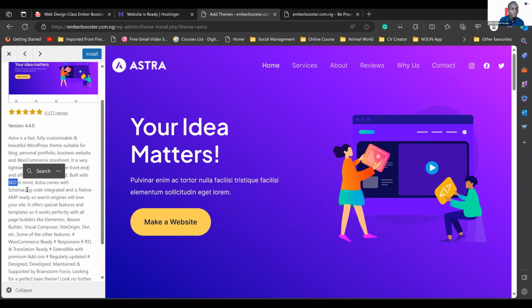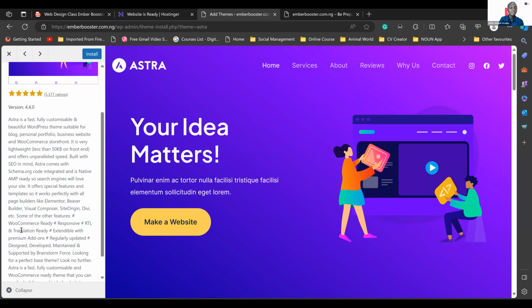Search engine optimization is wonderful. Then it comes with its own schema.org code integrated, very important. Later in search engine optimization, this schema.org is very important for your search engine optimization. And it works with all page builders. Can you see that? So it works with Elementor, with Beaver, with Visual Composer, with Site Origin, with Divi, etc. And it also comes WooCommerce ready, responsive, a lot of things. So I highly recommend Astra.